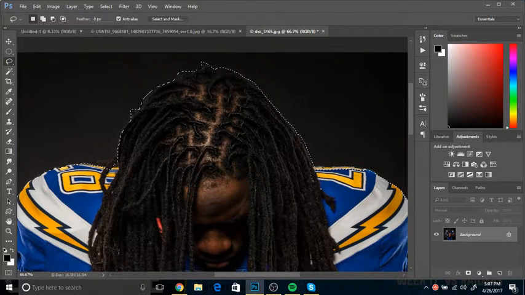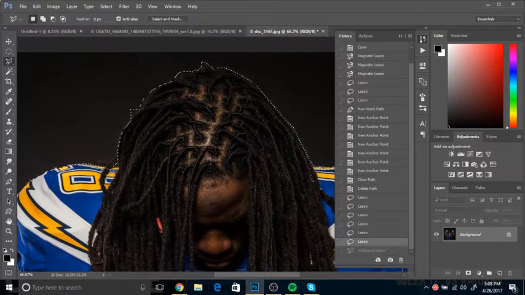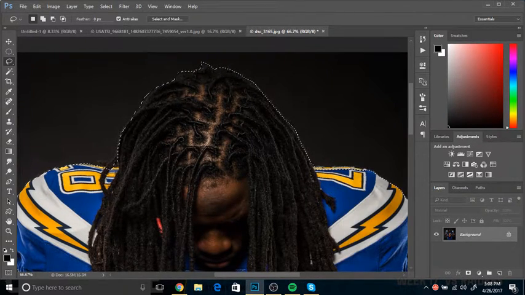It's more of a straight line, good for shapes, but I don't really use that one unless I'm making a selection or taking away a selection.